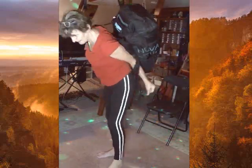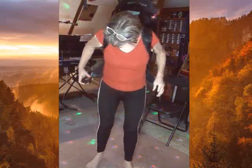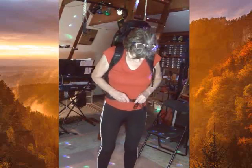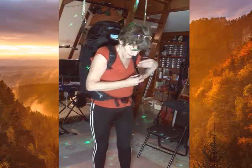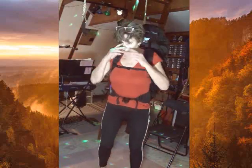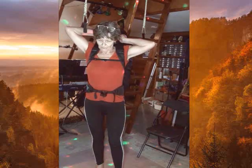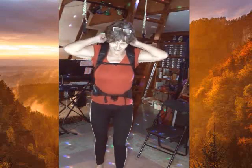There. And there we go. And that's it. We're all set to go hiking. And it's very comfortable. The harness is surprisingly comfortable. It's more comfortable than anything I've ever had before. And it's a hike and fly harness. It's not a pack sack.